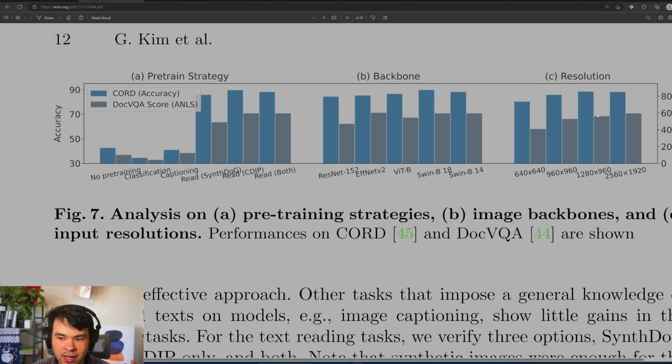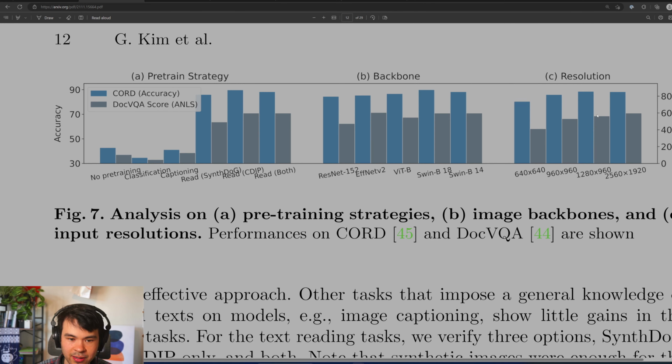And so this model is powerful, and it's a combination of two parts. There's the image part, there's the text part. And what the authors decided to do was take existing models that can do both of those separately and then combine them together. So they tried a variety of image backbones, so things like ResNet, Vision Transformer, and what they found was Swin generally did the best. All of these are actually pre-trained on generic images, not necessarily documents, but all of that knowledge it learned during the pre-training process is actually useful.